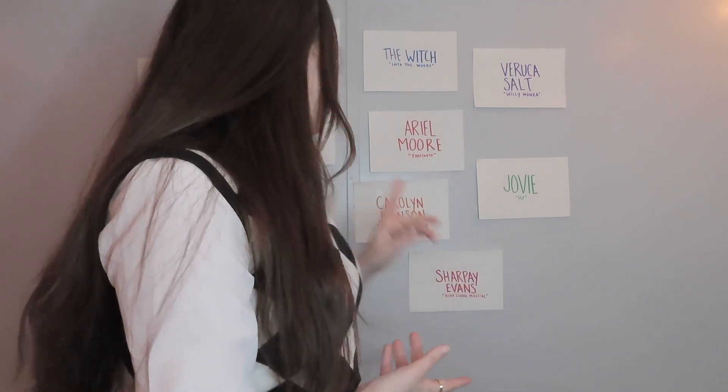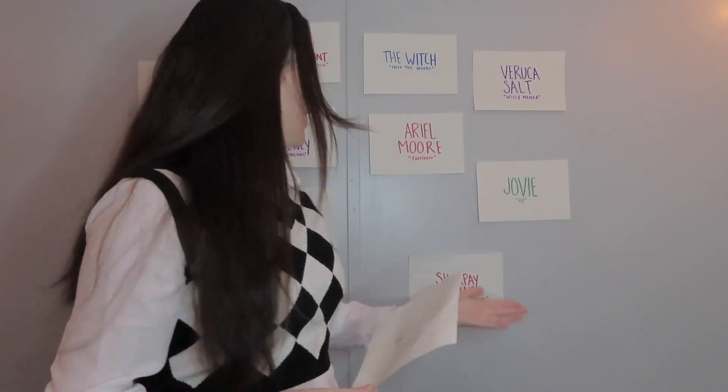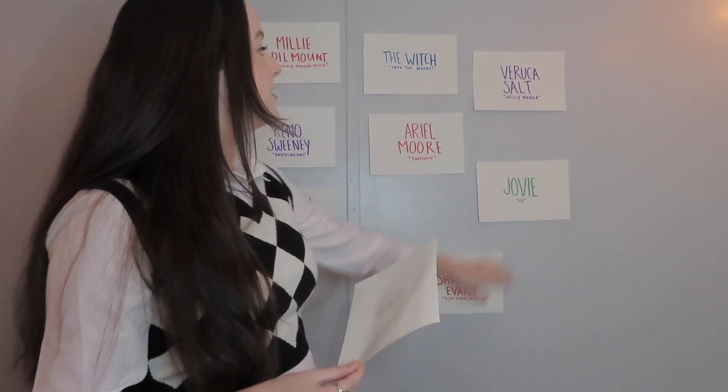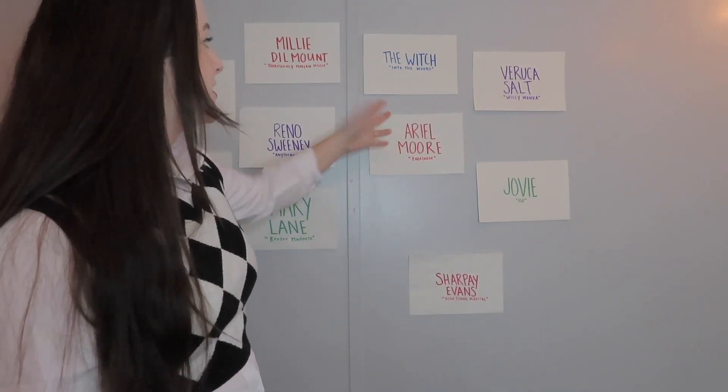This is the role I still sing in the shower, which was interesting because I sing all of these. Surprisingly enough, I think it's got to be Carolyn, because I sing the Bridges of Madison County everywhere I go — it's one of my favorite musicals. And I feel very lucky to have opened a part of this musical, because it was really beautiful. But I still sing all of these songs just every day in my everyday life, because it's just so stunning. Obviously I sing High School Musical every day, and Footloose, because it's Footloose.